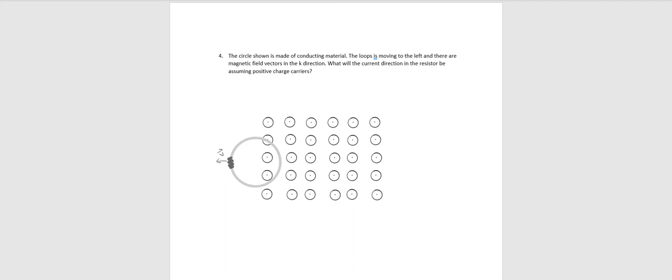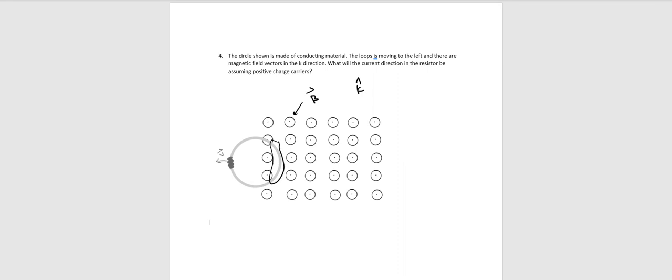Okay, so this one is designed to give you some idea of how voltages and currents are created, particularly AC voltage and AC currents. So this is just meant to be a wire loop, basically, with a resistor there. This is a velocity vector, meaning this loop is moving to the left. Now, these are representing magnetic fields, right? So basically, there's a magnet somewhere, and that circle dot is the way you physically show a vector pointing at you. So the magnetic field direction here, if we were to attach a unit vector to it, would be in the plus k direction, right?